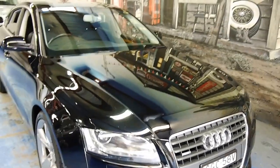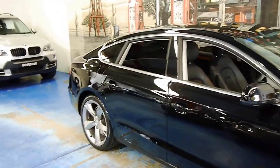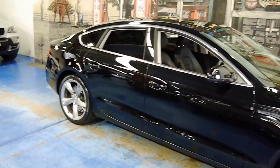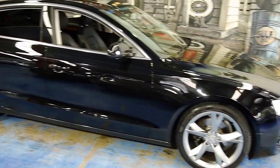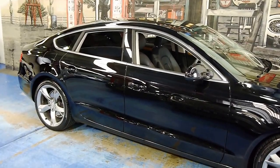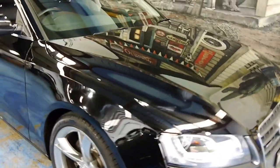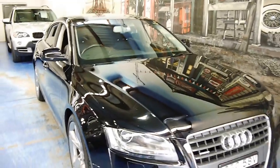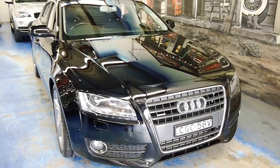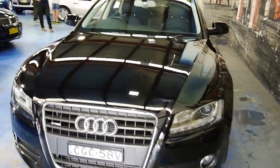I'll refer you to the photos for the service history and close-up shots. The car is immaculate, the paint is exemplary. If you're interested in something like this, please visit our website. For all our contact details, you can give Phil Tarrant or Richard Simons a call — we would love to hear from you.